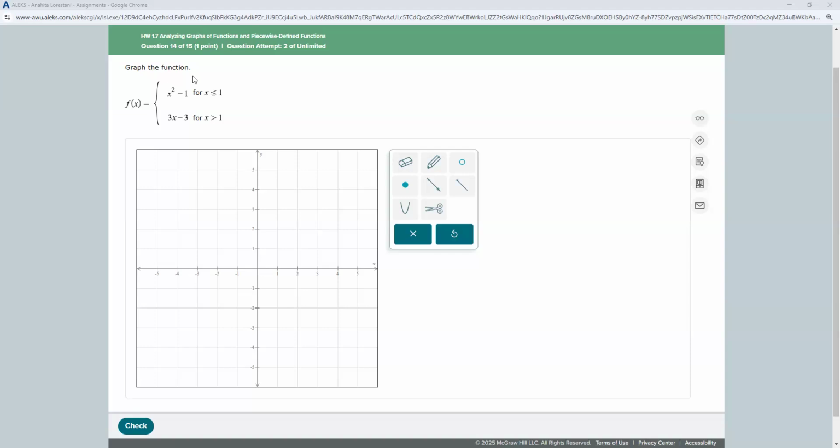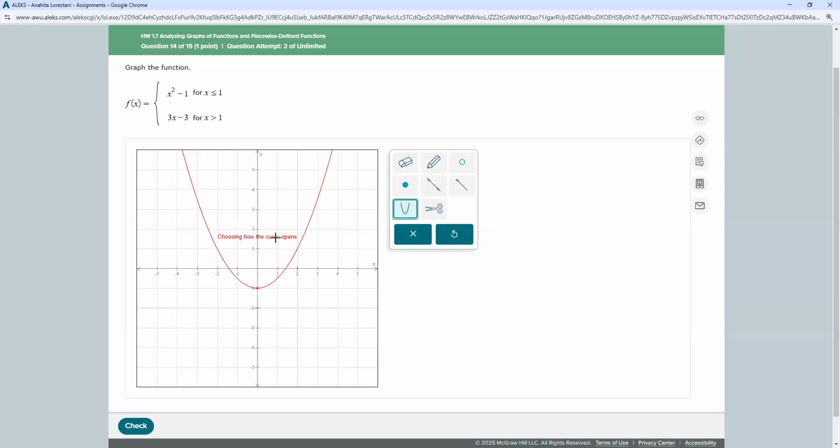We have x squared minus 1, which is a parabola. The vertex is going to be at x is 0, y is negative 1. Look at the transformation. And then the graph is upward because x to the power 2 is positive. So I will have a parabola. I have to place the vertex. The vertex is going to be not here. This is 0, 0. But the vertex should get shifted down to negative 1 because of this negative 1 up here. The vertex should shift to 0, negative 1.